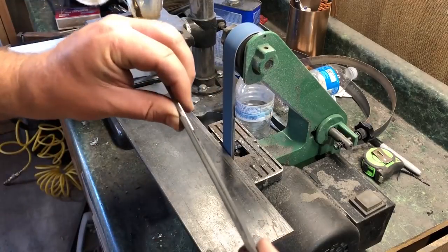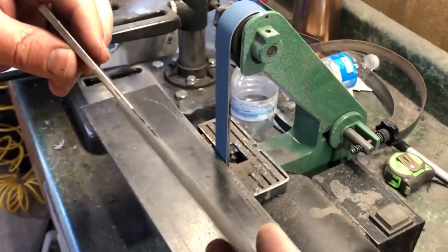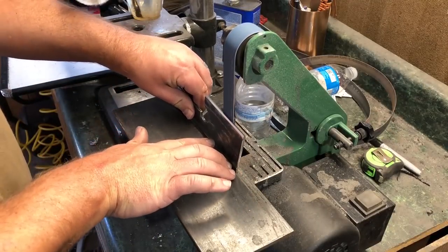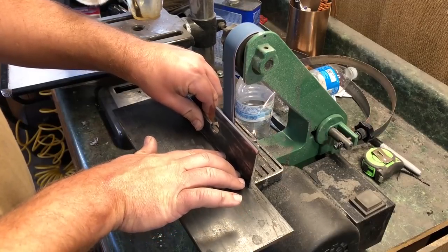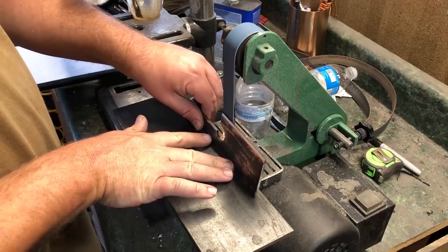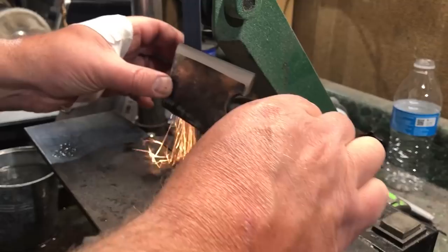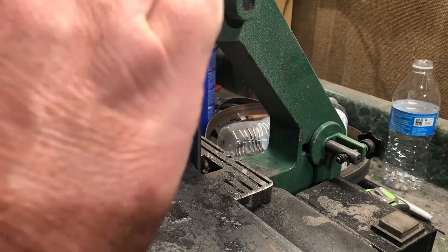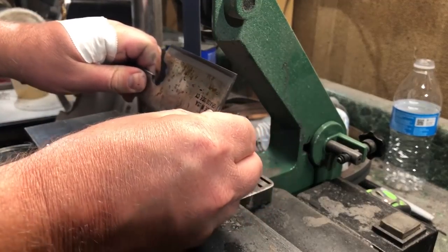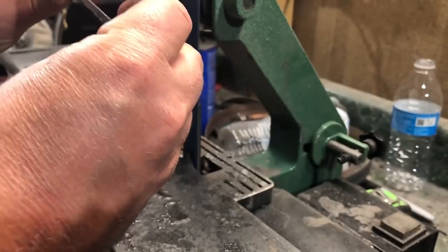One other point: because this is already a heat treated and tempered blade, we definitely don't want to heat the steel beyond that temper point. With a blade like this I'm guessing we're probably looking at about four or five hundred degrees for the temper. So I'm going to do my best to keep the temperature well below three or four hundred degrees. That's not going to be too hard as long as I keep dipping it in water. Not using gloves is actually helpful — you get that feedback on your fingertips. When the metal gets uncomfortable to handle you're probably up in that 150 to 200 degree range — definitely time to cool it off before taking it back to the belt.